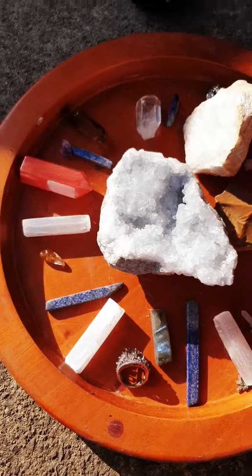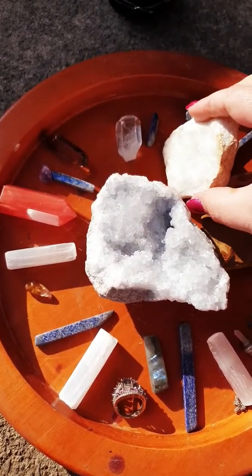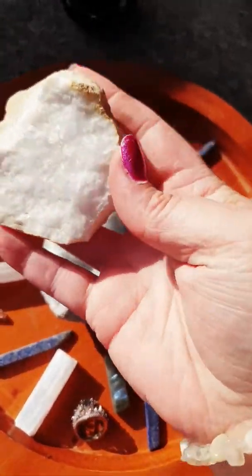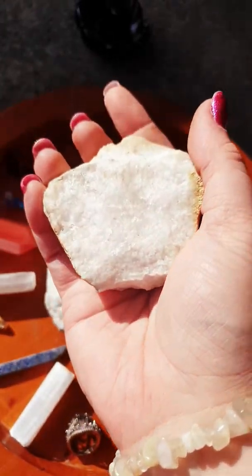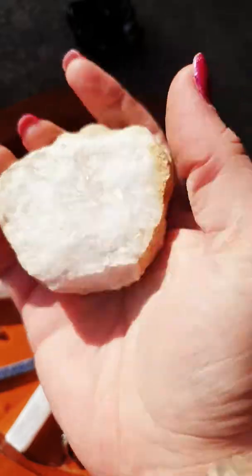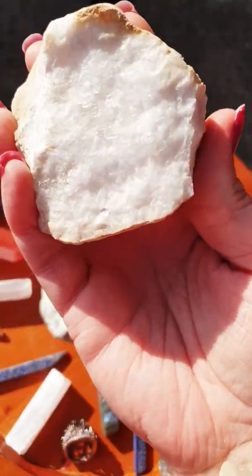By turning them, if the sun goes one way, at least I can turn them and get them in another way. But this one - the geode - I had to move. I got it as a full geode and broke it myself. It's normal quartz but it was solid, absolutely solid all the way through. It's beautiful, very, very pretty.